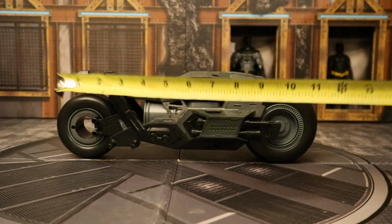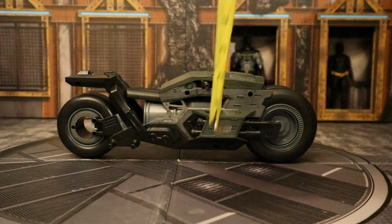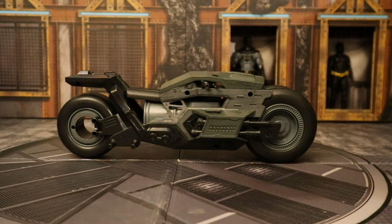Now let's check out the measurements of this thing. As far as how long it is, from front to back, about 12.5 inches long. As far as how tall it is, about 4.5 inches tall. And as far as how wide it is, from one side to the other, about 3.5 inches wide.